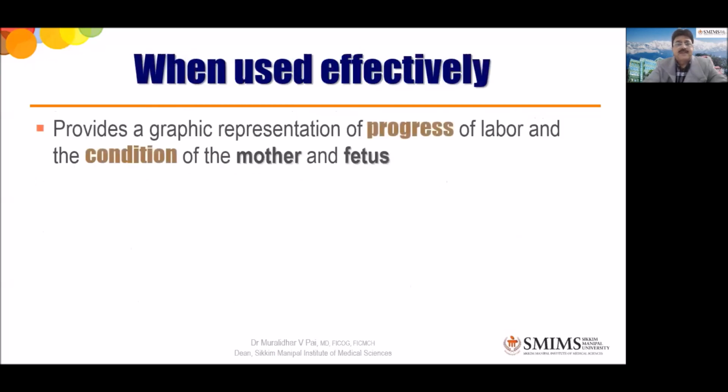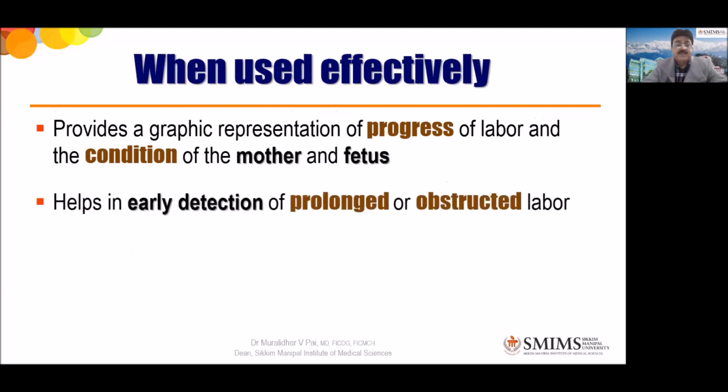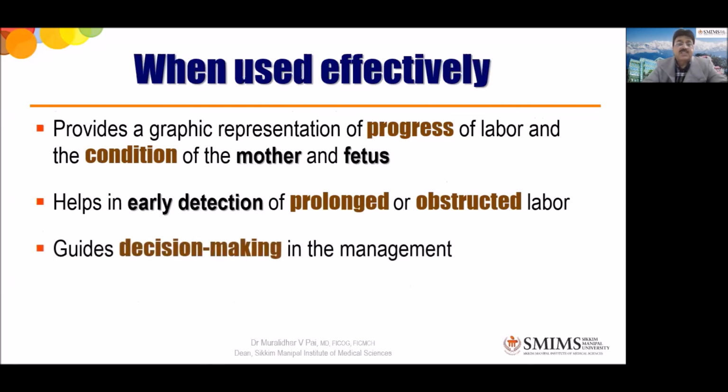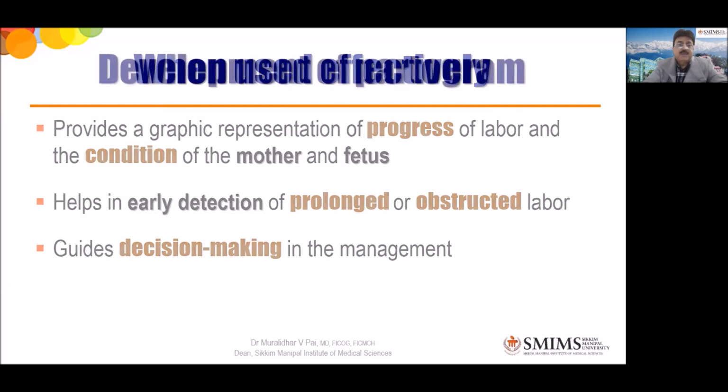When used effectively, it provides a graphic representation of the progress of labor and the condition of the mother and fetus. So you get all the information. It helps in early detection of prolonged or obstructed labor. It's always prudent to diagnose prolonged labor so that you don't allow her to go into obstructed labor, which may end up in rupture uterus before you could take action. It guides in decision making in the management.